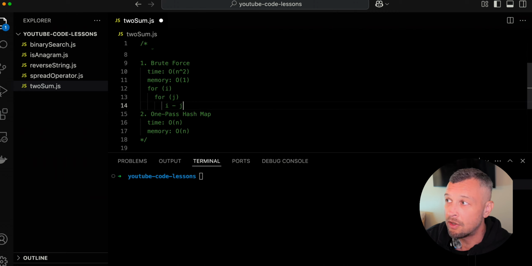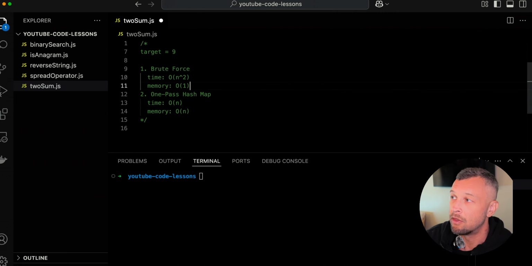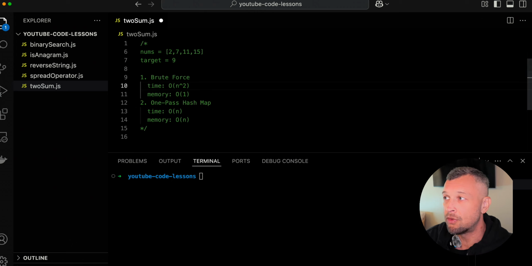So not ideal, but it is a brute force solution, just something to get the conversation going. It may be good to describe the solution and then go on to describe the time and memory complexity. For time, we're looking at O of n squared, and memory would be constant, or O of 1.